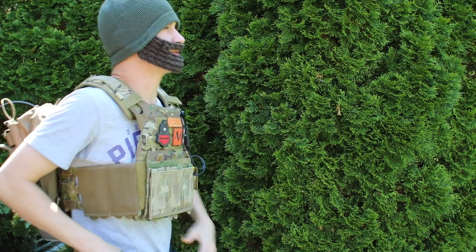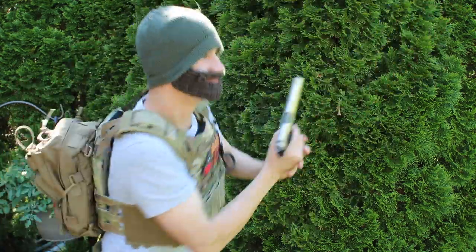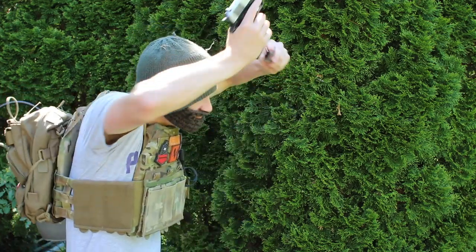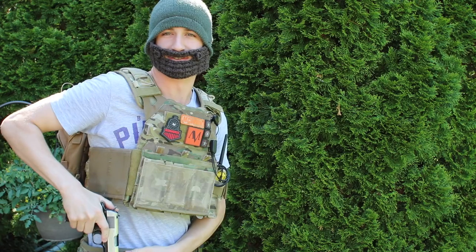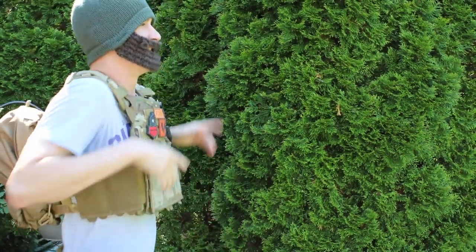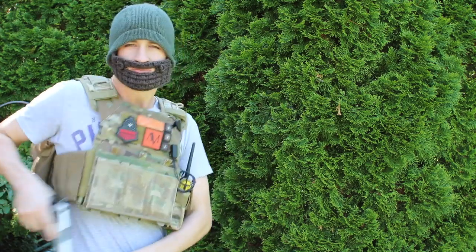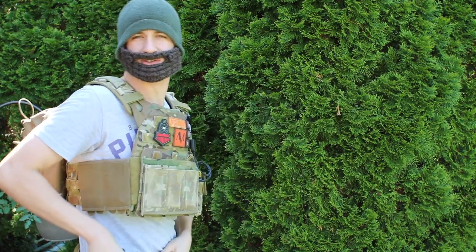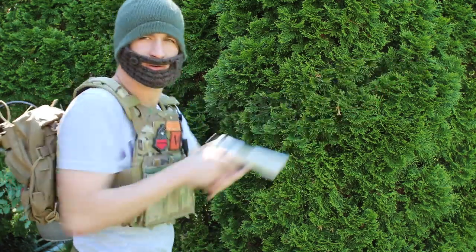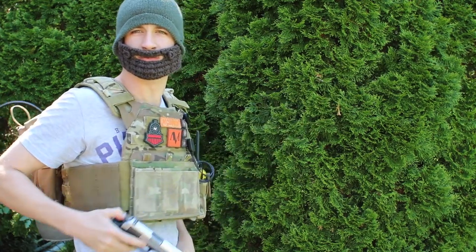They'll be like, 'Alright, check out this quick reload, Operator McLovin.' I don't understand it because I learned from the best. This is how you dynamically operate your pistol. Alright, time this — this is going to be less than 0.3 milliseconds. You see that? I won't slow-motion it for you kids because that would be too weird. That's why I'm the best out there on the battlefield. They don't even know.